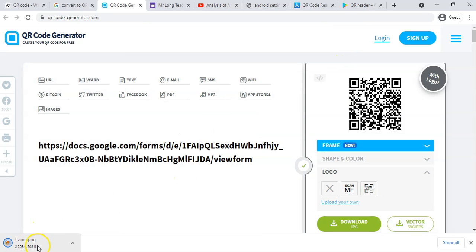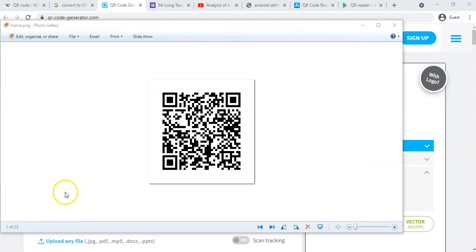So this will be saved onto your computer. So now that's finished downloading, I just opened it, and this is what it looks like. So now that I've got it, I can just literally right click on this image. I can copy it, and I can paste it into any of my documents or PowerPoints or whatever I want to show. Maybe I want to save this to my phone and then send it on WhatsApp and stuff like that. You can do that as well. So that's how you make one.